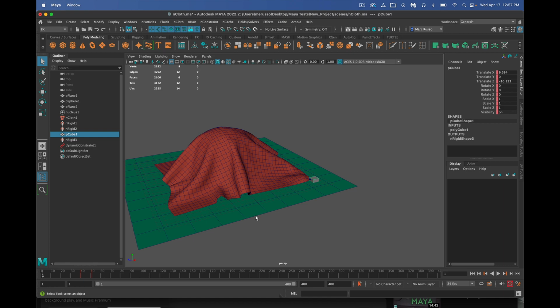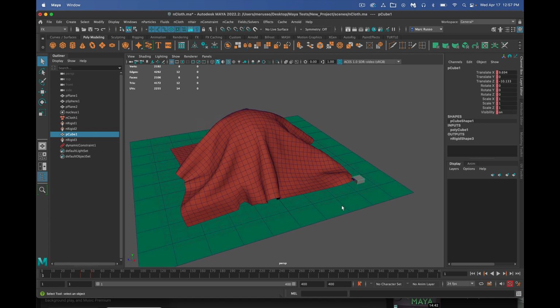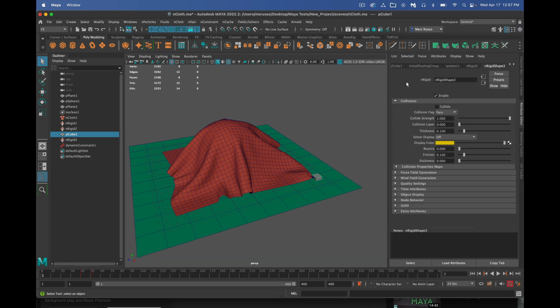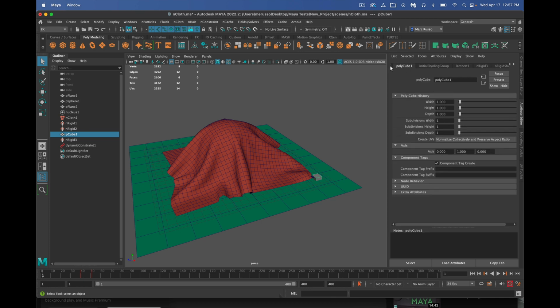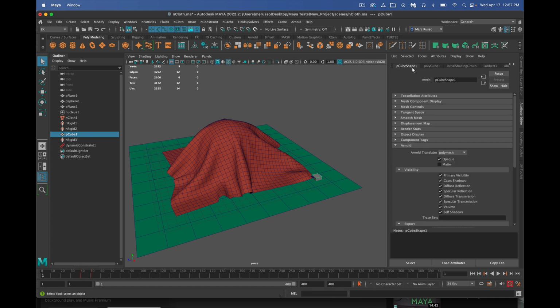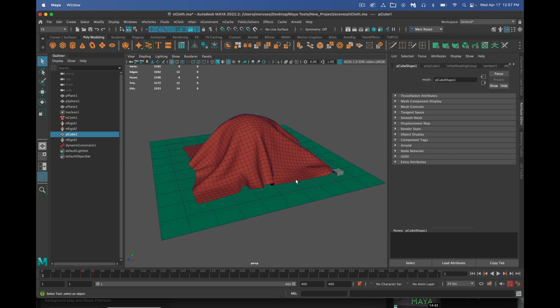So now there's a little bit of cleanup we got to do. First piece of cleanup is that this cube, we don't want the cube to render. So with the cube selected, I go to the attribute editor, go to the cube shape, and under the Arnold menu, you want to uncheck primary visibility. So now that will not render. And so that's exactly what you want. You also could not add it to the render layer, and then it wouldn't render also. But this is a way to just sort of take care of it globally.